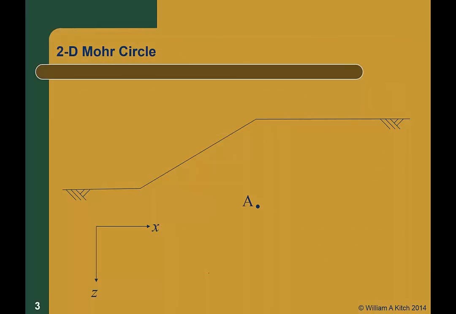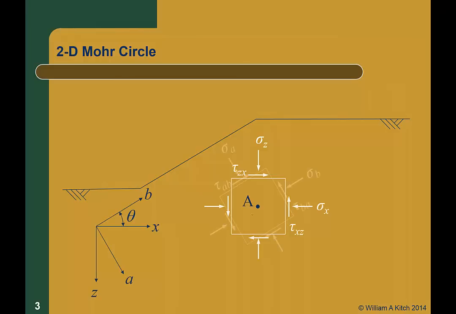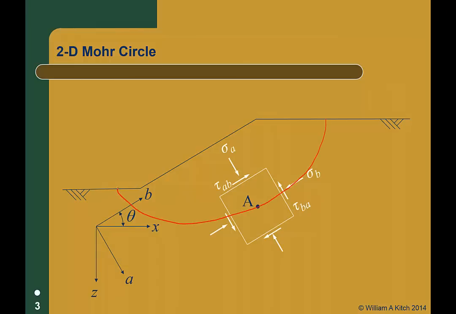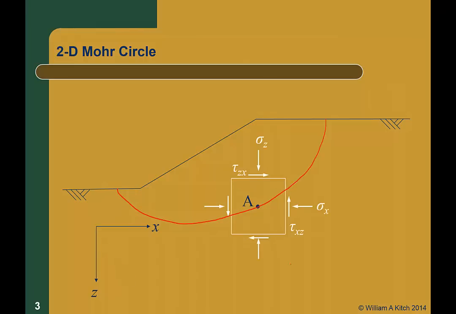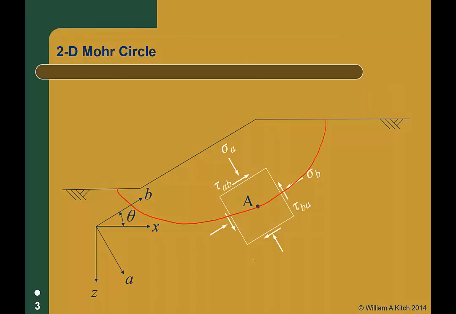To explain why the Mohr's circle can be important to geotechnical analysis, let's consider a point at a slope, as shown here, point A. Initially, we might know the stresses acting on the horizontal and vertical surfaces of this point. However, it might be important to know the stresses acting on some other planes at point A. For example, we might be analyzing a potential sliding surface at point A, and we might want to know the stresses acting on plane B. If we know the stresses acting on the original surface, we should be able to calculate the stresses acting on this other set of planes. We will use the Mohr's circle analysis to do this computation.